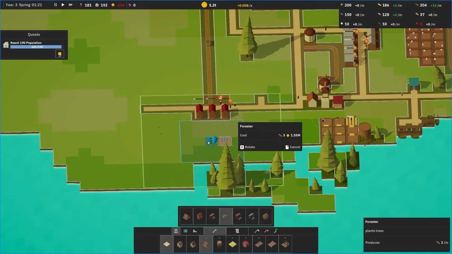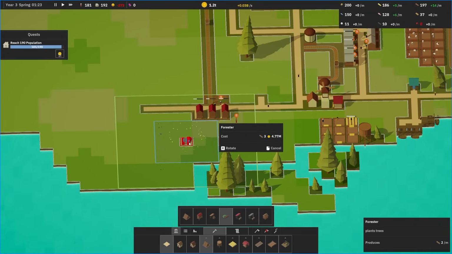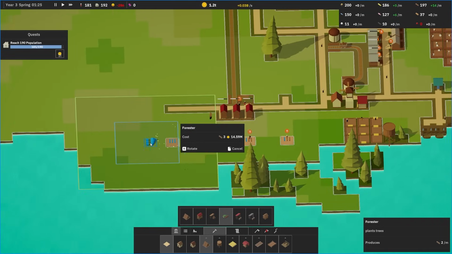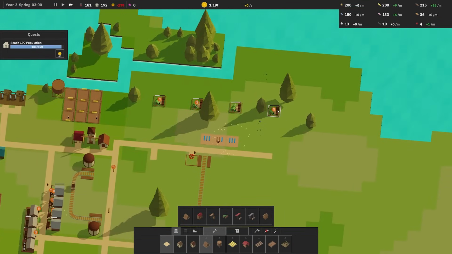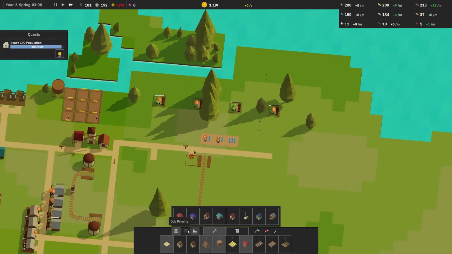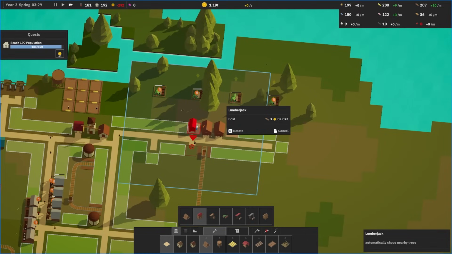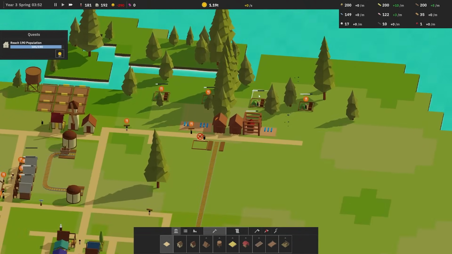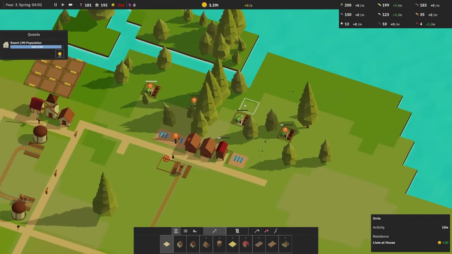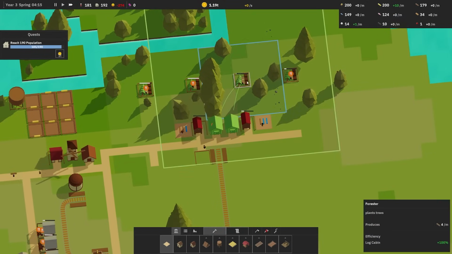Spring, year three. So if we have the foresters overlap exactly like this, I can put a log cabin here and a log cabin here, and then a lumberjack there to capture all of this one, a lumberjack here to capture all of this one, and then we can have an extra two kind of doing its thing. And this way, these guys are 100% extra productive, so we can have more lumberjacks per forester.